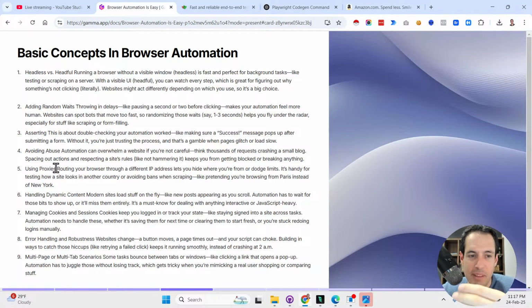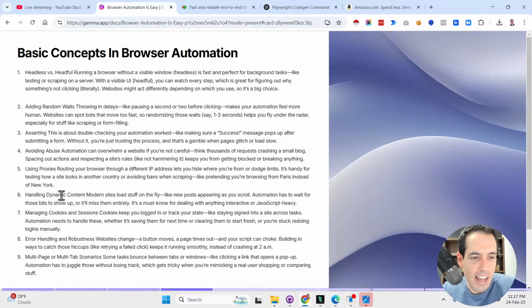Obviously, you need to warm up the accounts before, so you can just buy aged accounts. And then instead of running the automation via one user, you start rotating between all users. So let's say I have Yaron, John Doe, and Jimmy. Yaron is going to send a message, then John Doe is going to send a message, and then Jimmy is going to send a message. And we can do this with hundreds of users, and then we can basically increase the volume. I'm a big believer in volume, although this might come across as spammy, but to each his own.